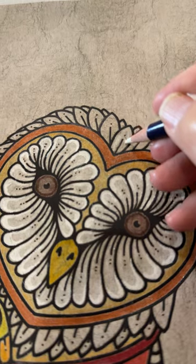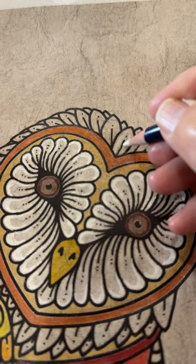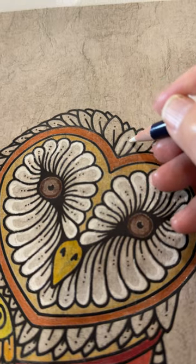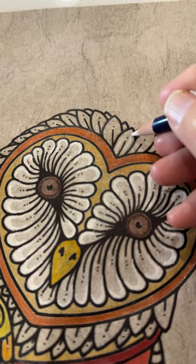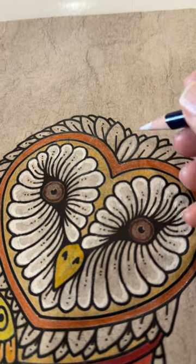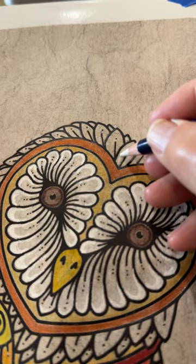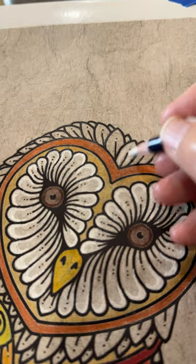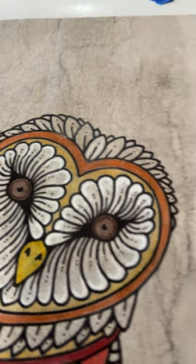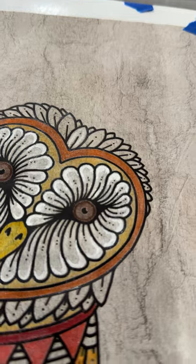This fabric that is already painted has a very rough surface. It's beautiful fabric — I absolutely knew the minute I saw it, this is what I wanted this owl on — but it requires a bit more pressing on the pencil. So all of you who are heavy-handed, woo-hoo, this would be perfect for you. For those who are light-handed, I'm going to show you a trick in a minute. We've got that down — hang on while I grab my paintbrush.